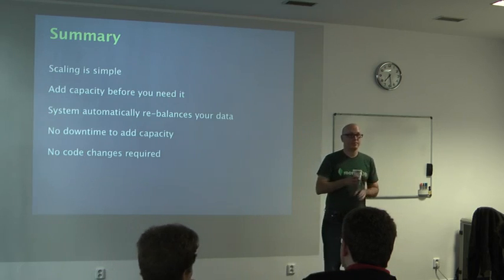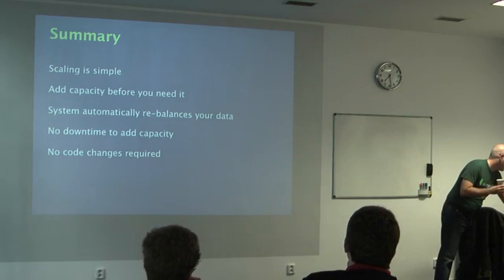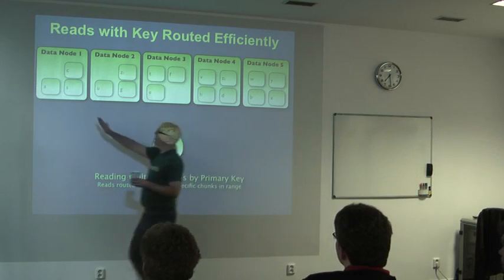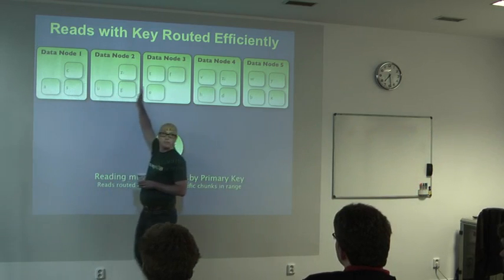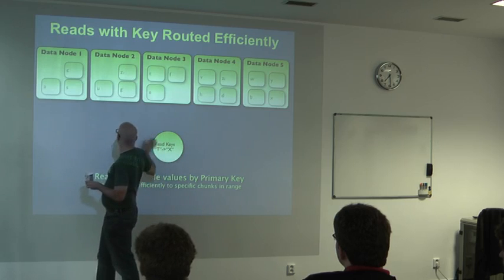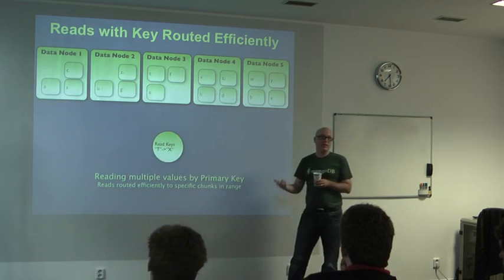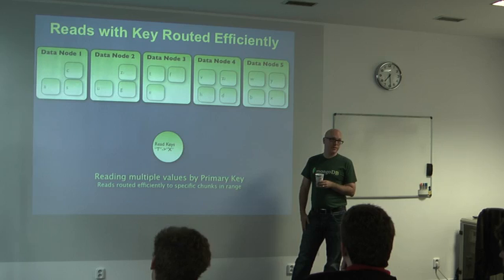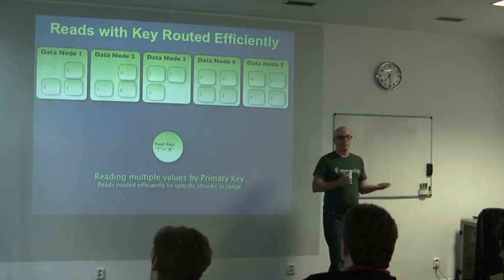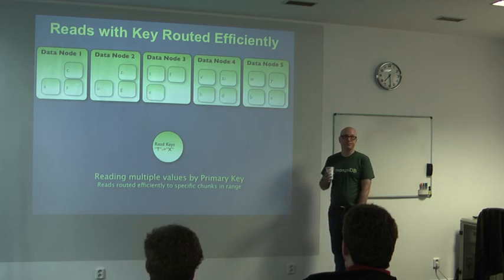Question? Where do you store the index? Where does the index get stored? Well, let me go back to a picture. So, where does the index get stored? Well, the index actually gets stored on each MongoDB shard. Right? So, when you create the index, the command is sent to each shard, and the shard then builds the index for those values that are present in those shards. Okay, so again, it's very efficient, and that's true of not only just the primary key index, but any index on any other attribute value.